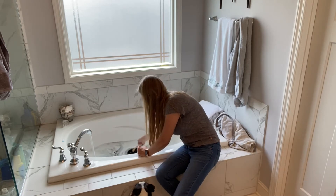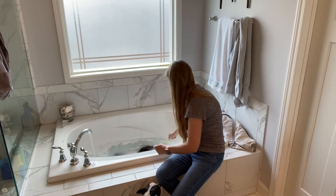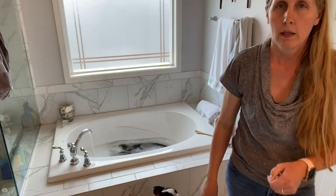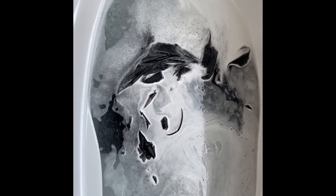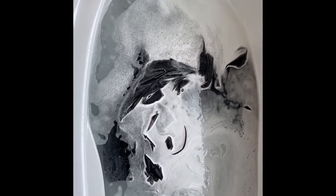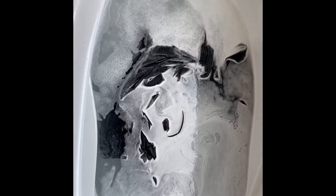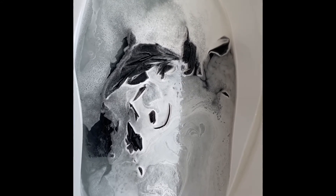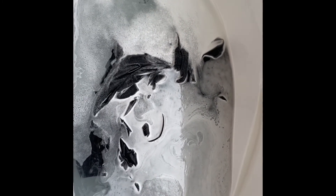I'm going to let them sit and then periodically stir them up and agitate them around. Now we've got them in the hot water, everything's mixed in. We're going to let these soak probably a total of four to six hours, stirring about every hour. After that, we are going to bring them out and put them in the regular washing machine and run them through on a cycle — do not add soap because you've already been using soap here. I'll come back and give you an update each time I come stir.